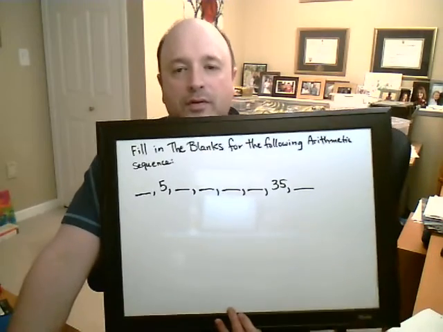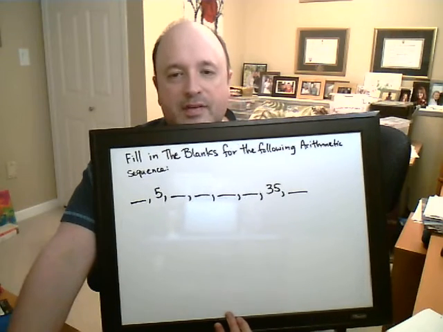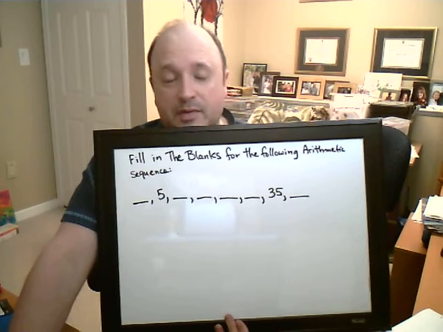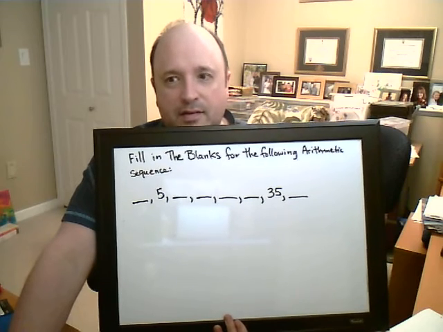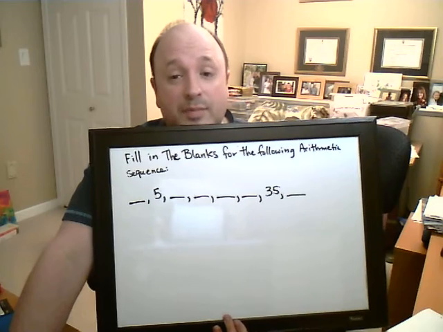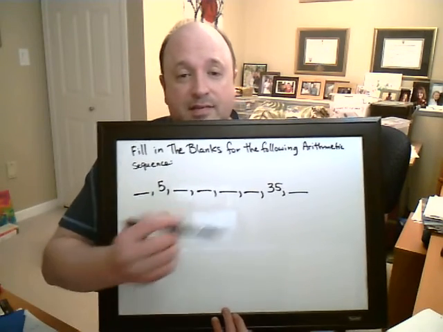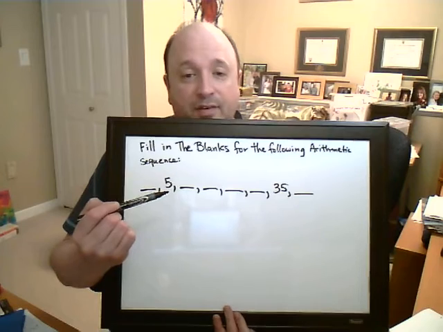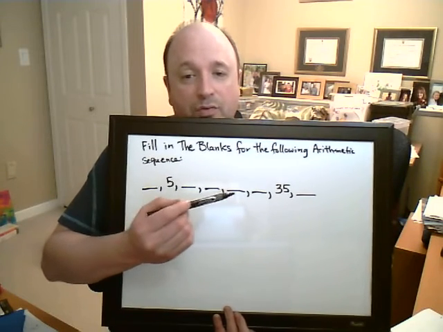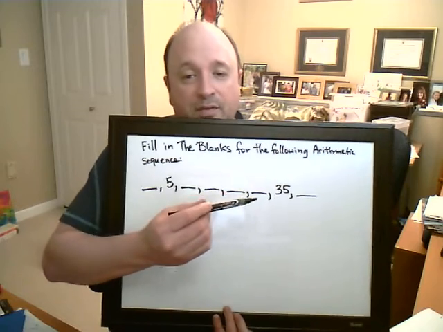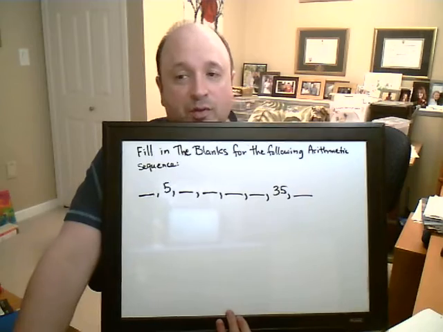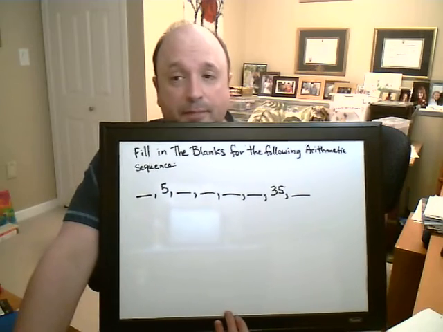Okay, so I want to fill in the blanks for this arithmetic sequence, and I have to tell you whether it's arithmetic or geometric because it has implications about how to set up the algebra for it. And the algebra setup is quite important here. So what we can say is that I'm starting off with the number 5, and through adding the common difference, 1, 2, 3, 4, 5 times, I'm going to go from 5 to 35. So let's have a look at what the algebra would look like. And this algebra setup is the key part.